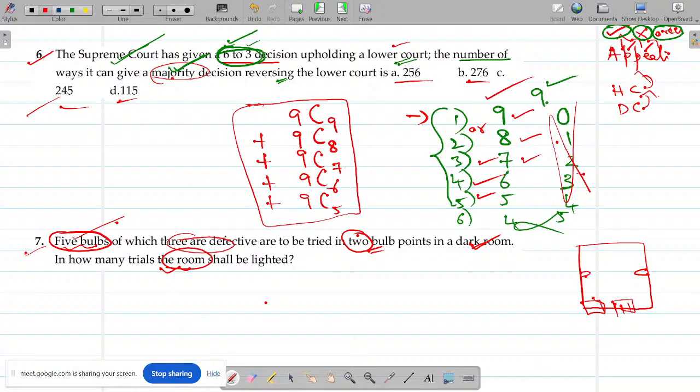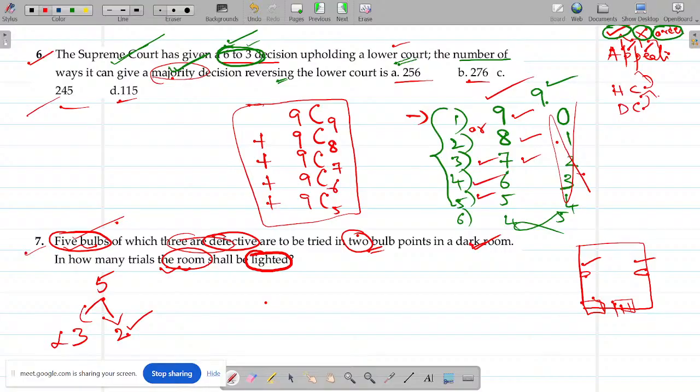Maybe not at your home, but you might have gone to some halls, some wedding halls. You try all the switches, tuck, tuck, tuck, tuck, tuck. So this will happen. So now, to check, the room is to be lighted. Okay, what can you do? The problem here is that 3 are defective. You already have 5 bulbs, and there are 3 defective bulbs and 2 bulbs which are good. So you have to fix them here and try whether the room gets lighted.